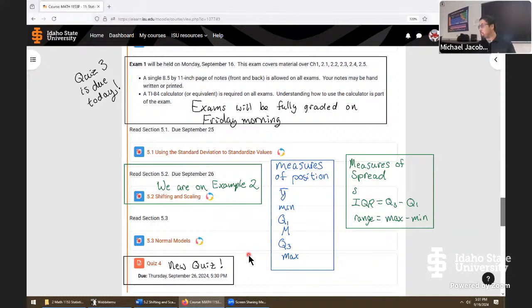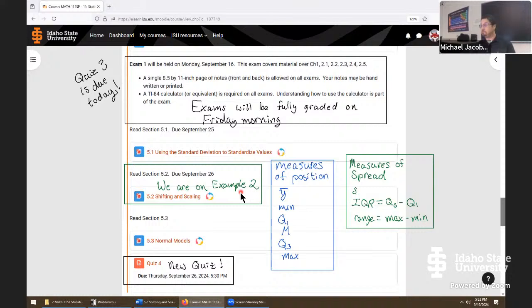Okay, and we had a pretty lively discussion on this problem right here. I think this is one of the trickiest, most confusing problems in all of statistics. When we're thinking about measures of position and measures of spread, it's one thing to label these out, but a whole other thing to show how they actually work with formulas. So let's jump back into the notes and continue on to that problem in example 2. Any questions or comments first, folks?